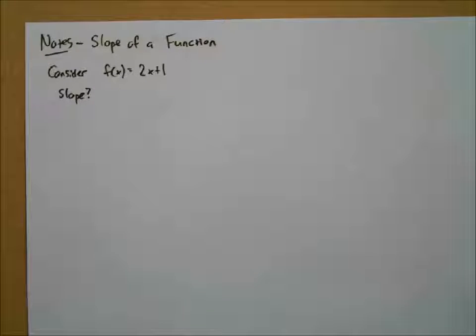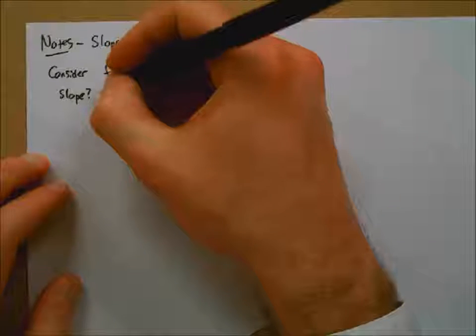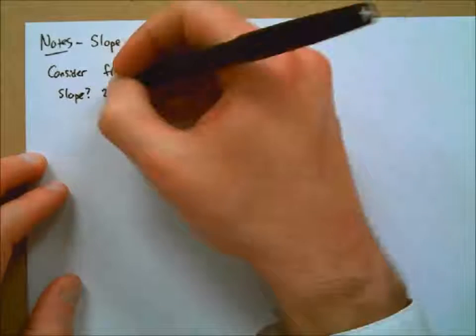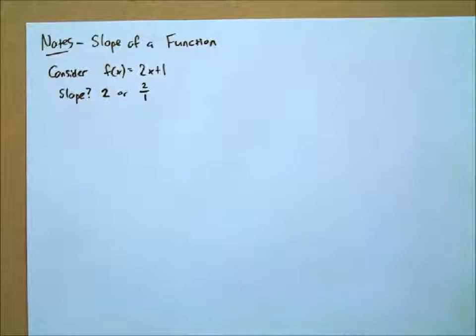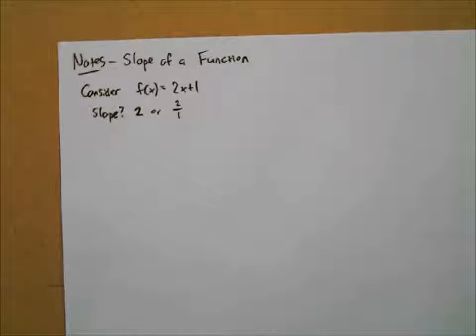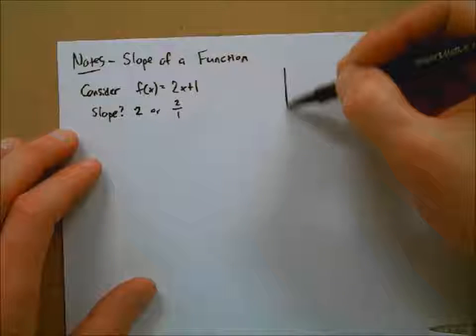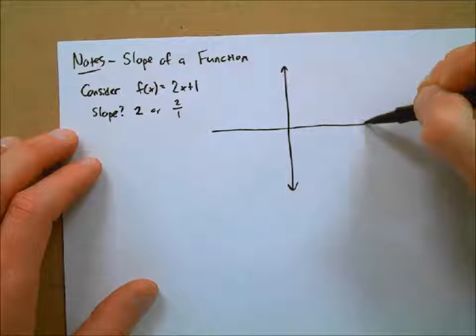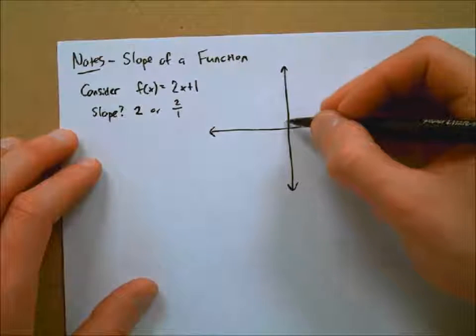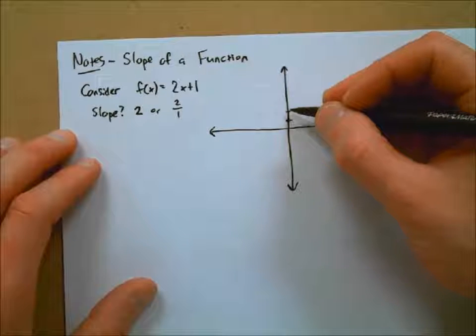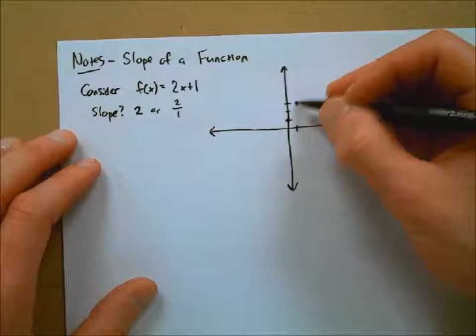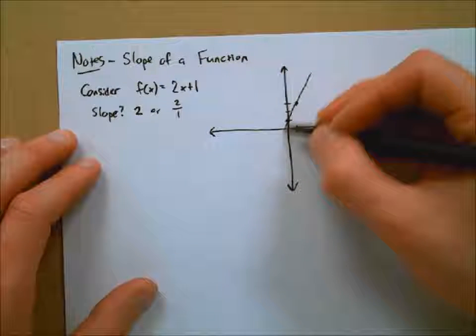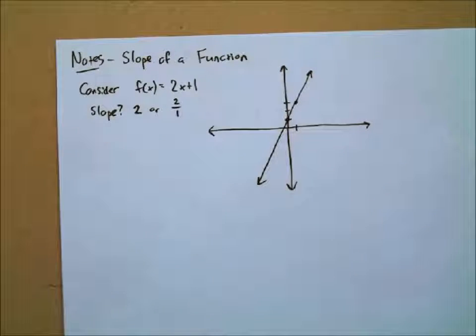All right, so yeah, the slope here is 2, okay? Or as a fraction, 2 over 1. Okay? So we already have an understanding of what the slope of a function is like, right? The slope here is 2, or 2 over 1. All right. If we graph it, all right, let's see here. So the y-intercept is at 1. I'll go up 1, 2, and then right 1. So there's another point. I'm not going to bother doing any more points than that. You get the idea. Okay, it looks something like that. There's our line. Okay.